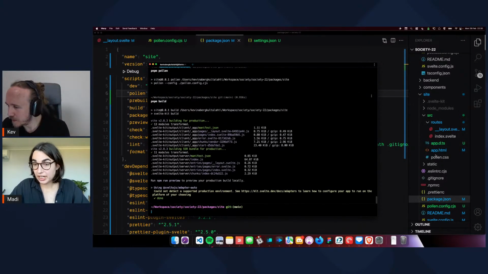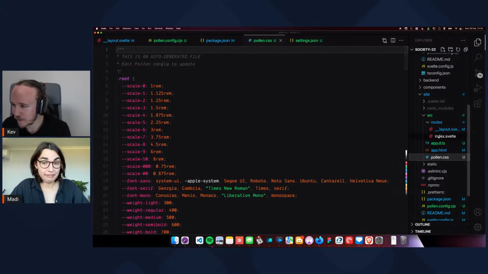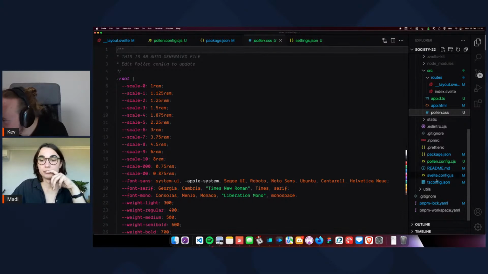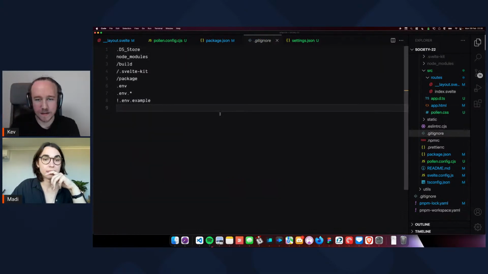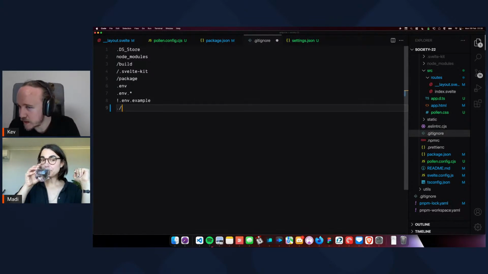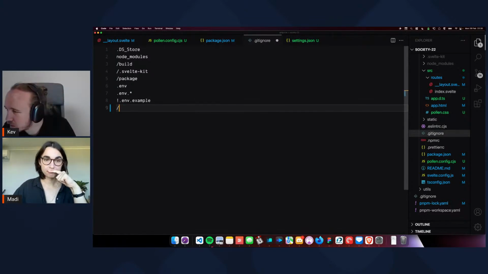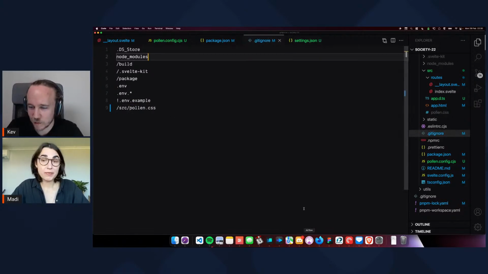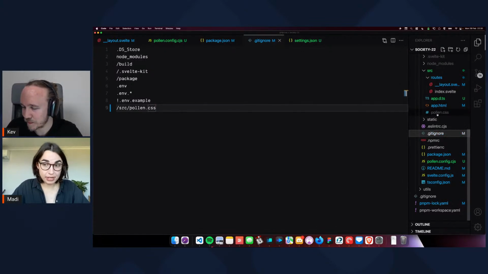Cool. All right. So now you can go to your git ignore, wherever that is, and ignore that file. Where is my git ignore? There it is. Let's see here. Oh, it's not dot. It's source pollen.css. All right. Perfect. Great. So that's your build setup ready.